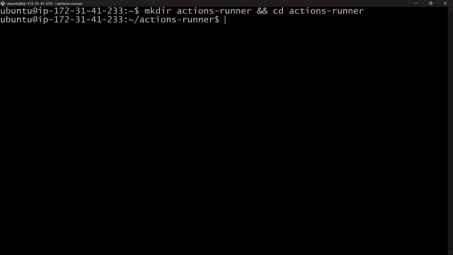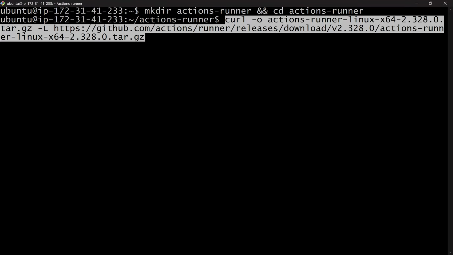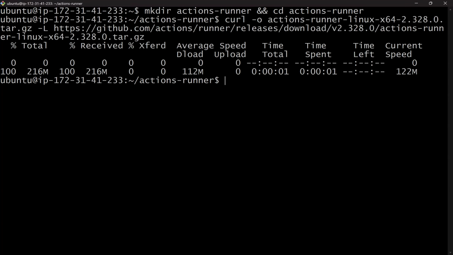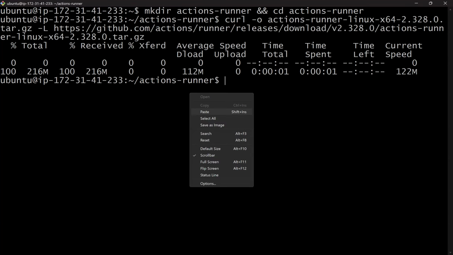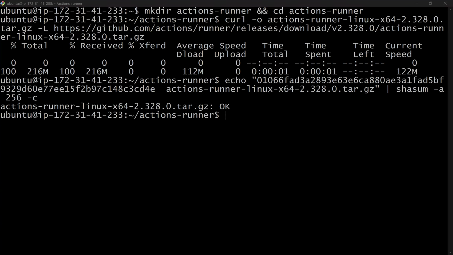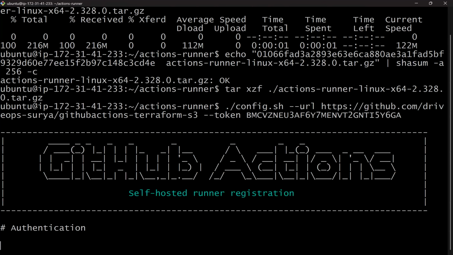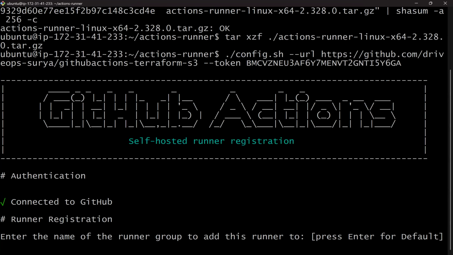Let's execute the steps one by one. So it is asking a few configuration details.